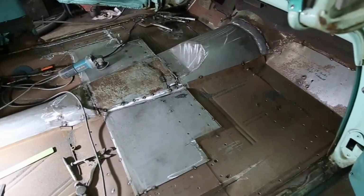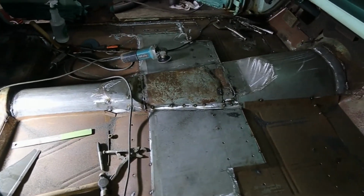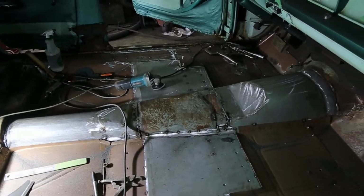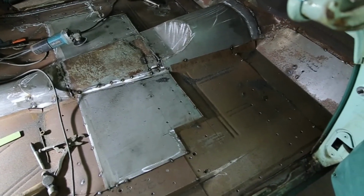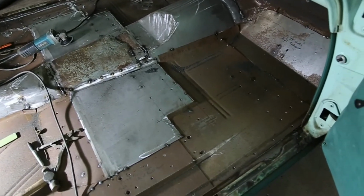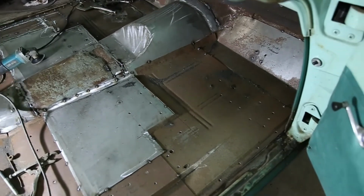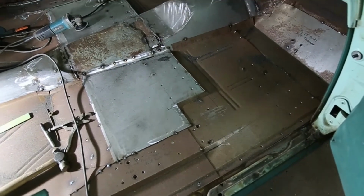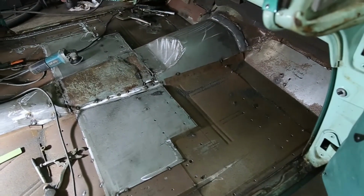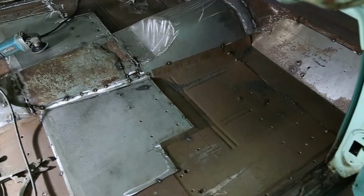We got all the panels in. Now it's time. Everything seems to fit really, really well. You know, you have to do some tweaking. You don't open up a pack of magic here. You still got to make it work. But I've got it to work, and everything seems to be fitting beyond my expectations. So there we go. We got the floor done.